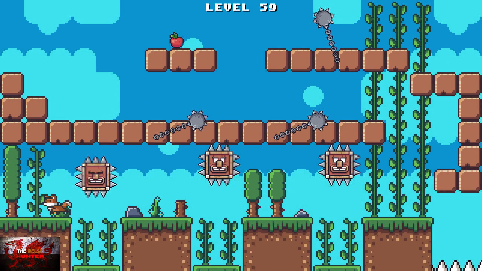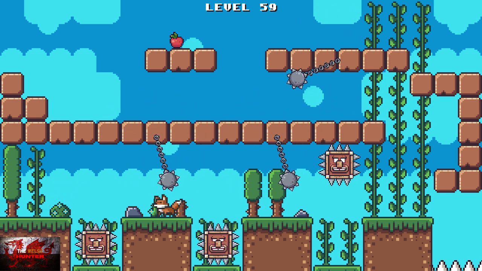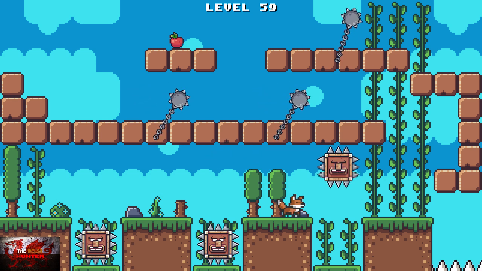So level 59, it's not too bad this one. So obviously we're going to do the normal timing jumps. Just go close to Spiky Boys right here. But it is the top one with the timing.